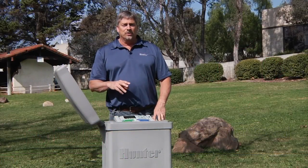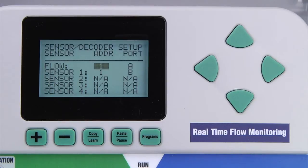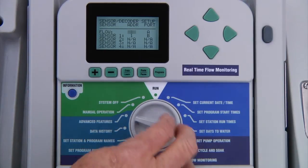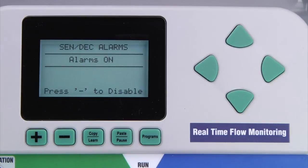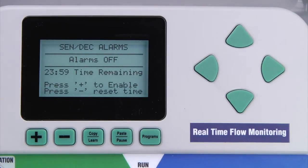Note that if you are unable to select the sensor or the port, it's probably because the sensor decoder has not been assigned to the ADM yet. As soon as the address and ports are configured, the controller will begin polling the sensor decoder for sensor status information. If you haven't installed the decoder in the two-wire path yet, this will cause many unnecessary alarms because the controller will not receive responses from the sensor decoder. If you want to stop this until the sensor decoder is installed, return the dial to the run position and back to advanced features, go down to decoder functions, and go down to sensor decoder alarms. If you change alarms on to alarms off with the plus or minus buttons, the controller will stop polling and generating alarm messages. The controller is not able to receive sensor data in the alarms off setting. You will either need to turn it back on manually, or it will automatically reset to on after 24 hours.